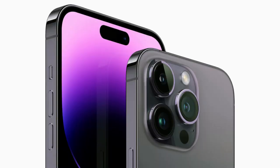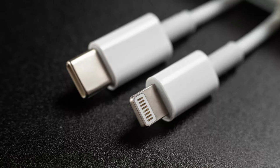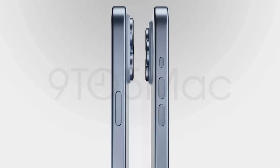iPhone 15 Pro Max potential release date. We expect to see Apple launch the iPhone 15 lineup in the fall, with the most likely-looking launch date being September 13th, according to several sources. However, Mark Gurman later claimed that September 12th was the more likely candidate. We've got a look at the 7 new products Apple could show off at that event, including the latest iPhones.